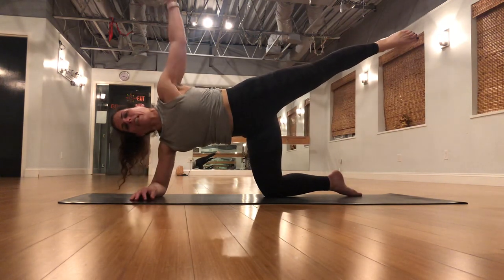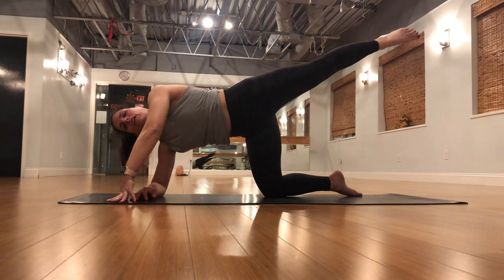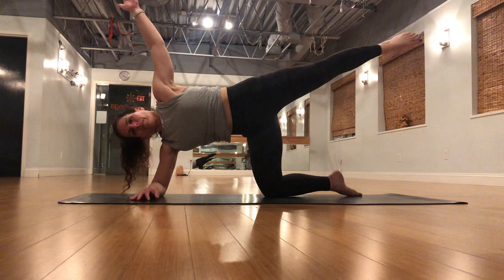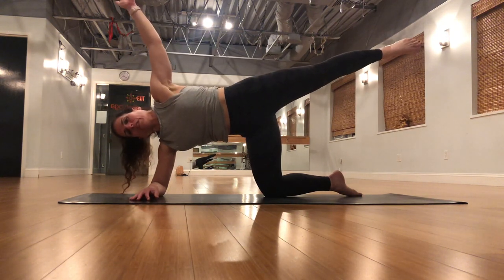Option to extend that left arm. Option to keep that left hand down. The left leg though stays extended. Pump it up, up. Lifting up in and out of that torso.